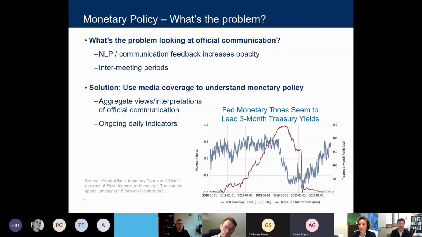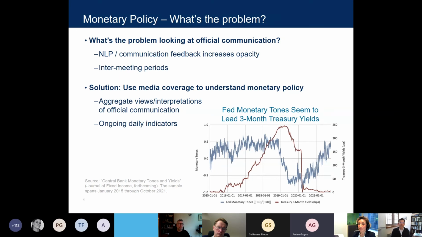What's the problem with monetary policy? There are at least 2 problems that I can think of in understanding monetary policy when you look at official communication from the Fed. First, by now they know that every word they say goes through scrutiny. People are looking and machines are looking at everything they say. Having known that, the feedback effect is that they're going to be very careful about what they say. So at the end of the day, when you use some kind of NLP to try to understand communication, it is so edited already that it's uninformative. It becomes opaque. Everyone is hedging. The other problem is they don't communicate every day. Even if there are 8 meetings a year and some special meetings, what happens between the meetings?